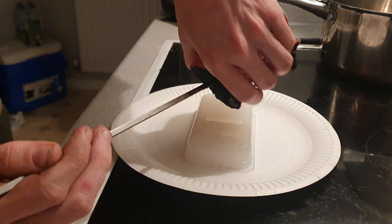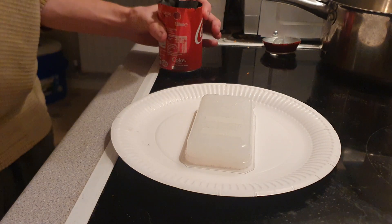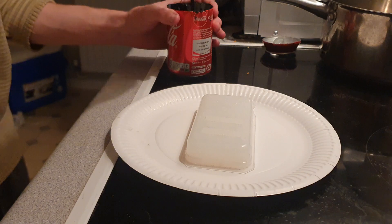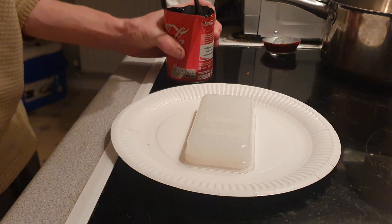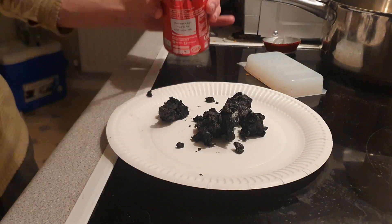I ran into a problem trying to get higher iron concentrations. This mix is between 50 and 70% iron powder. I found that to get higher concentrations — like 80% — you needed a very high temperature to make the resin runny enough to accept all that powder. But as soon as you put the catalyst into the resin, because of the high temperature, it instantly cures and you're left with globs of ferrite material, because the heat accelerates the catalyzation process.